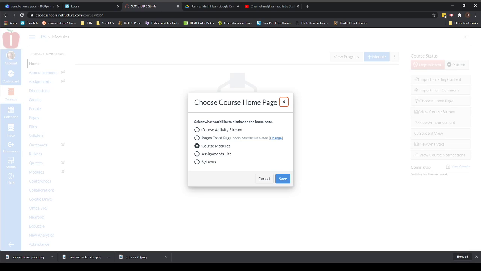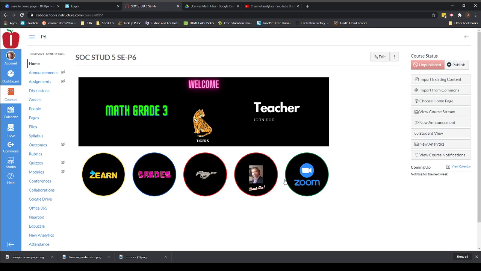These are core areas inside Canvas that if we did not have a front page selected, those would be the only choices we could have as a home page. But since we did create the page and set it as a front page, we can now select that as an option and then hit save. Okay. So now this is officially the home page for this course.